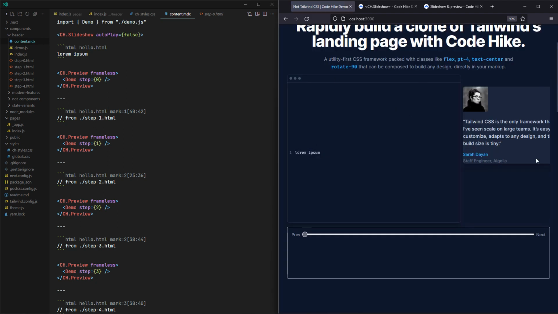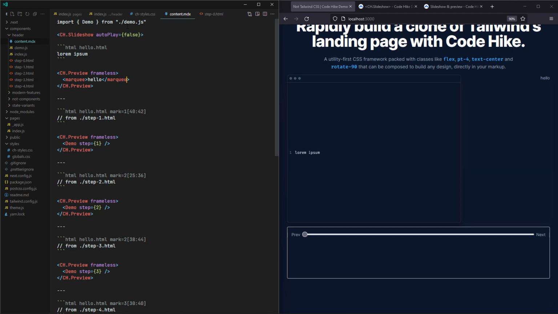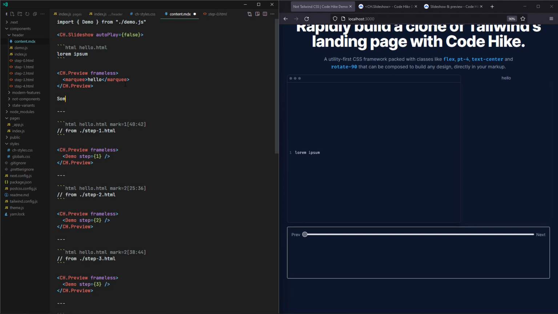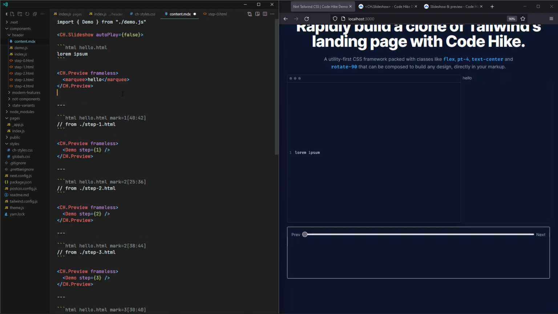Refresh here. Inside the preview, we could also write something right here. Instead of importing the component, we can write something in line, and we could also write some notes that will be shown as the description here of the step, but we are not using this.